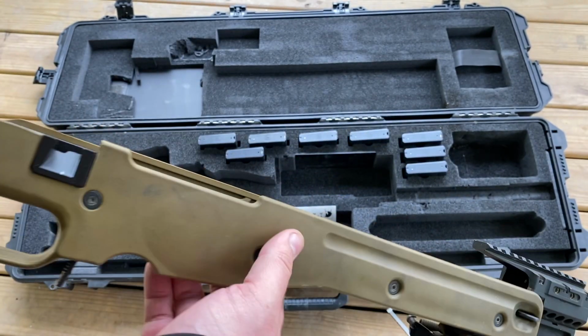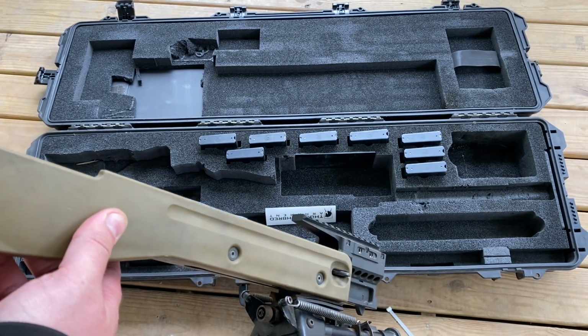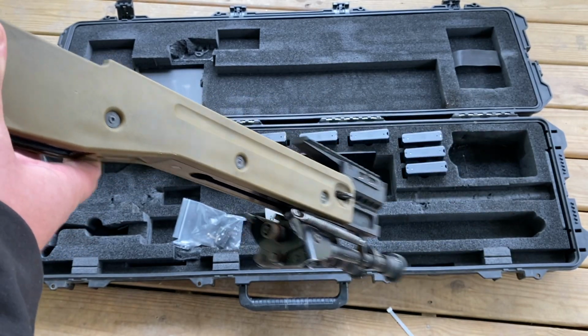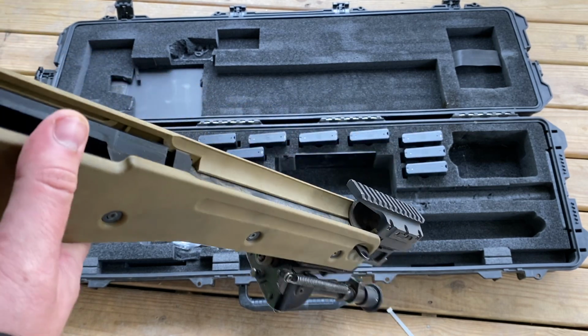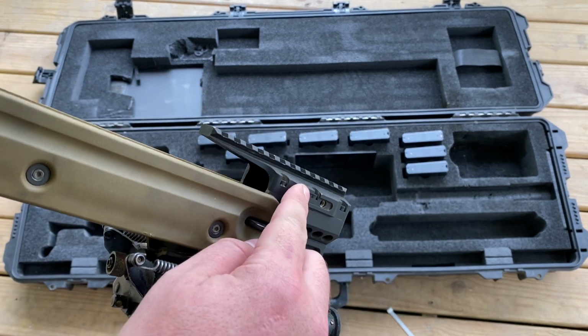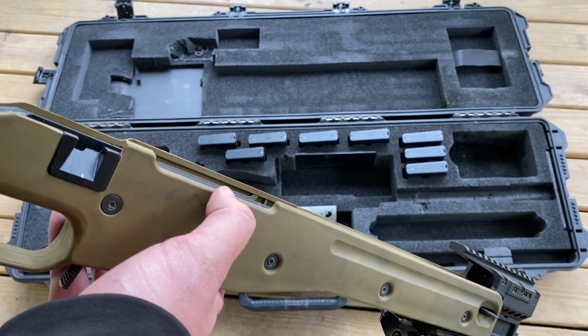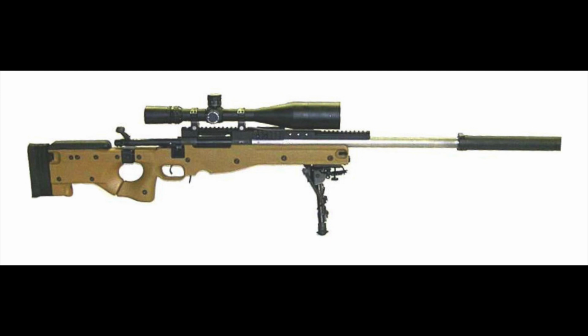So there were a couple different variants of the Mark 13. I'll get into that when I actually do the finished video on this. The original one would have used a Remington Mars rail. This one is the updated, retrofitted model that uses a Badger Immunes and just a regular Badger 20 MOA top rail instead of that long Remington rail, which was known to have some issues.